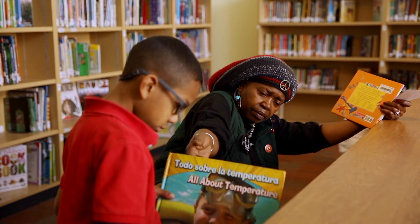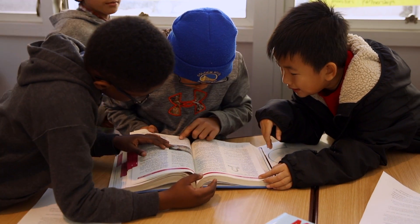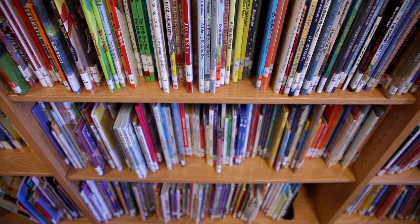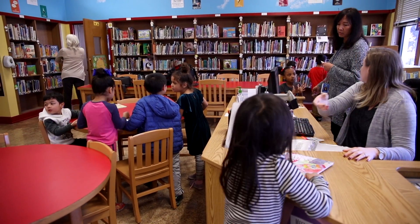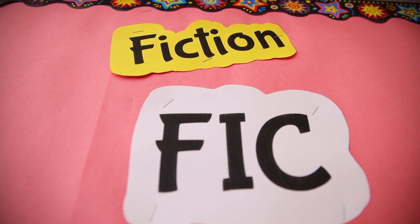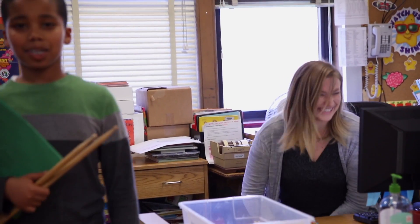I know what the teachers are teaching. I know what they're supposed to be learning, so when they come to me it gives them an opportunity to apply it. I really think a library sets itself apart because the books provided here — we do not level any of our books in the library. Students are free to read anything that they like. It's interest-led and we foster an environment of free and independent reading, as opposed to classrooms where the focus is more on leveled reading, which has its place, but the library really serves as fostering free and independent reading.